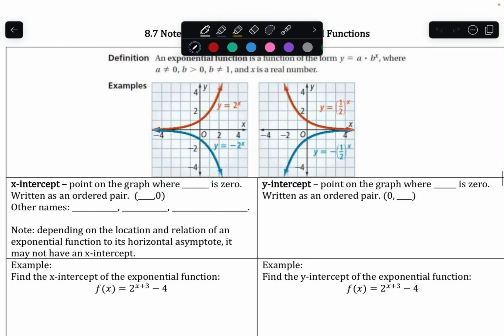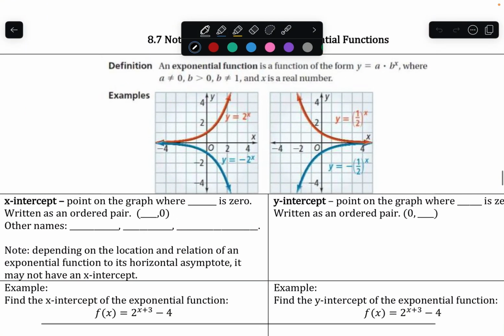So first of all, some exponential functions we've looked at are exponential functions that are growing or increasing. And then we've also seen some that are growing upside down, which would be a decreasing function. We've also seen a decreasing decay function. We've seen an increasing decay function. So the main thing we care about here is whether it's increasing or decreasing.